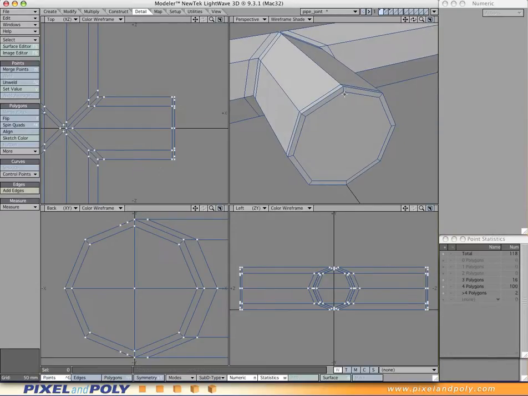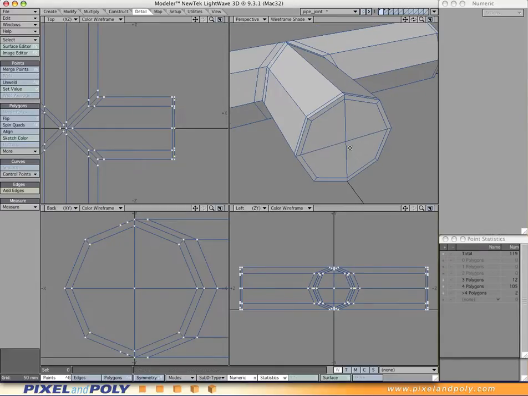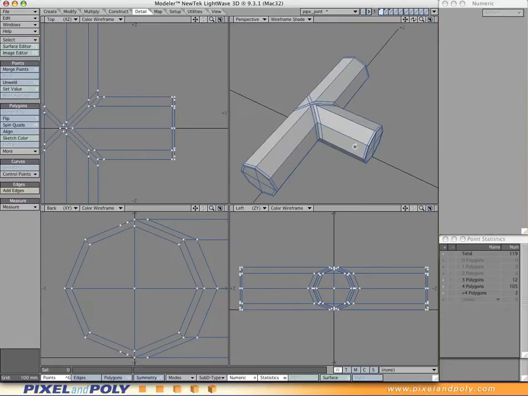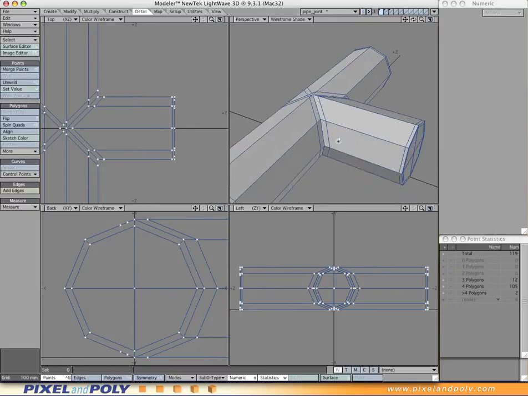I'm just going to select those top and bottom points, connect with the L key, go into edge mode, select that, hit the L key, which splits that one, and then with the point selected, I'm going to select these 3 right across and connect those, and that gives us just quads all on the ends. We don't have any end guns at all. So we're almost done with this at this point.